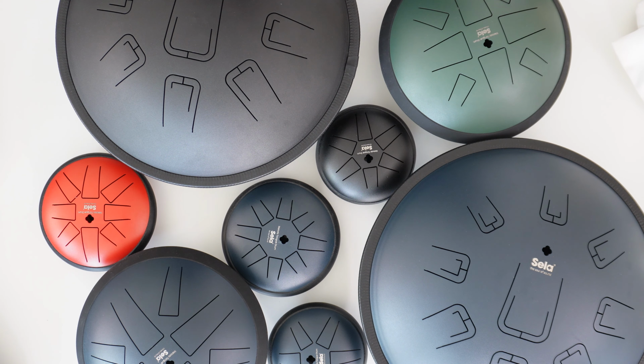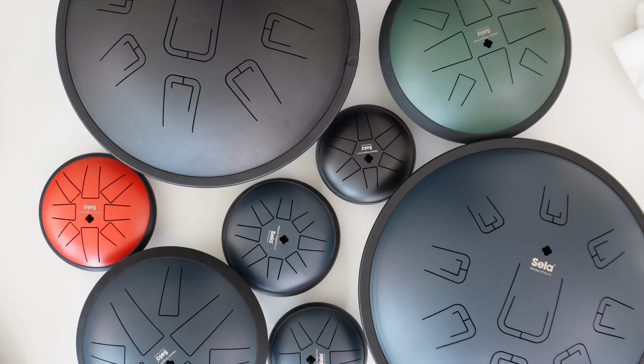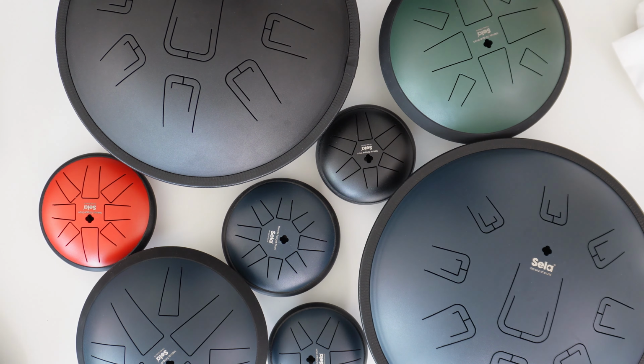Having an eye on the price, they range from 36 euros for the 5.5 inch ones up to 289 euros for the 14 inch drums, which is not super cheap, but affordable, and I think a fair price for the quality of the instruments.